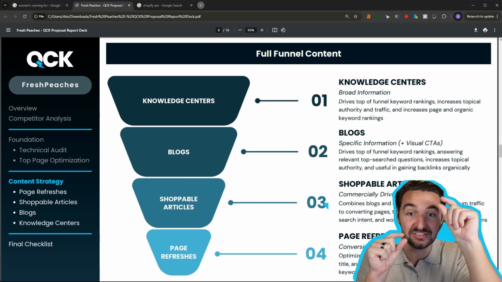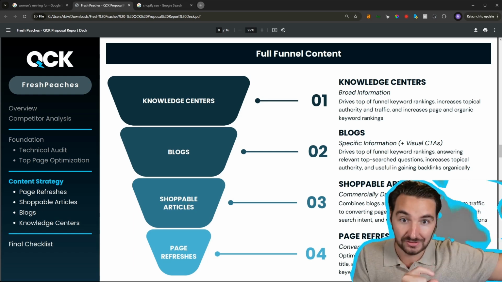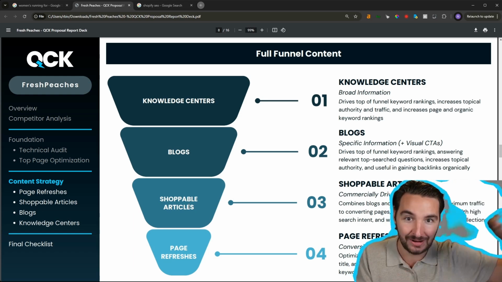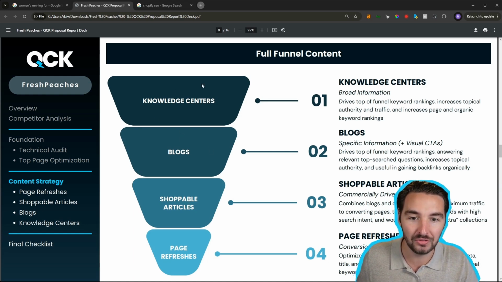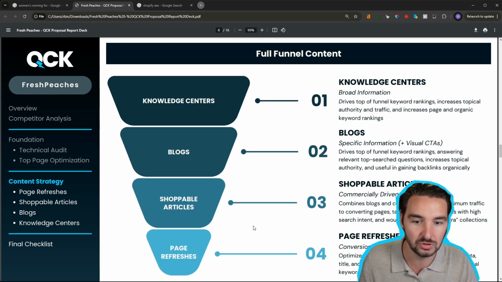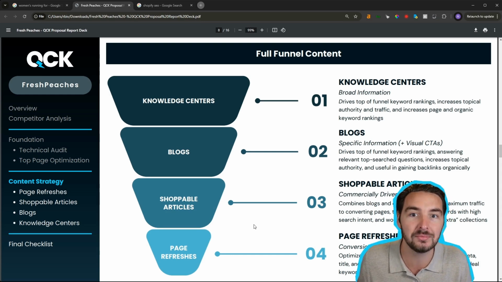But we're going to be able to literally see which page gets indexed faster and gets ranked quicker, and what keywords they get and where those keywords land. And what that's going to allow us to do is, if we're creating all these different types of content in month one, so let's say we're going to do 15 pages of content, and it's like 5 pages here, 5 pages here, 3 of these, and then 2 page refreshes, we'll be able to literally track it and see which one had the biggest effect, which one had the biggest magnitude on your website traffic.